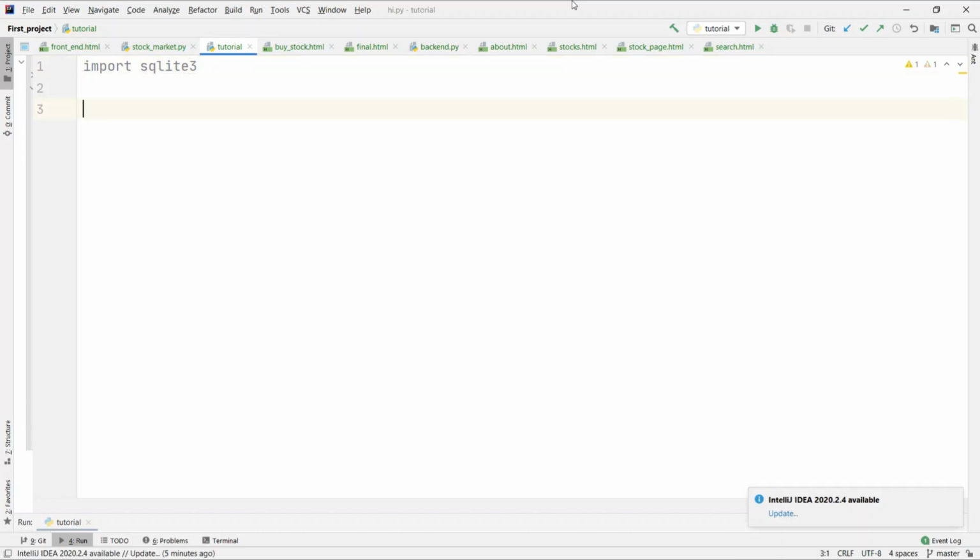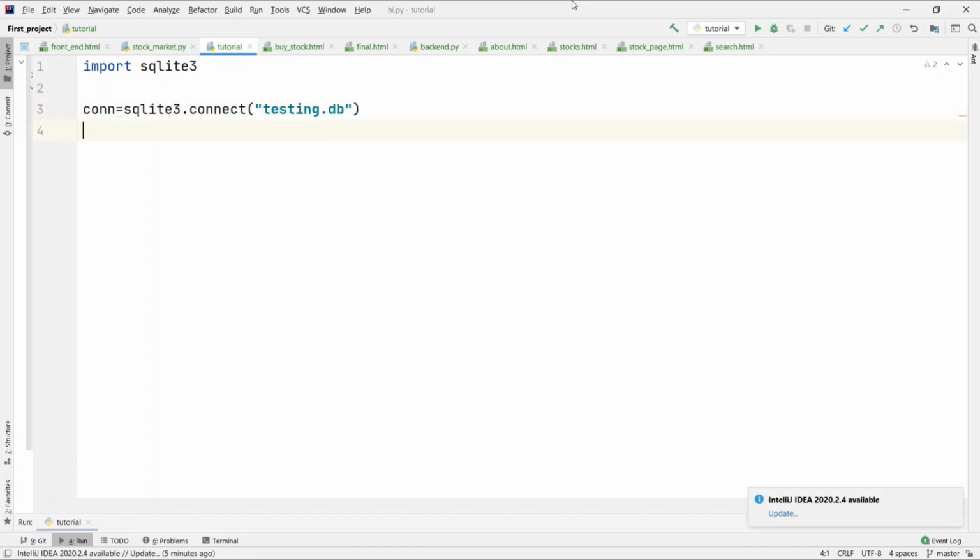Then first we have to define two variables. First, the connection to our database, which we're just going to call con, and then we're going to say sqlite dot connect, and then we're going to call the name of our database. We can do any database, and if we don't have this database created, it will automatically create it for us. I've already created this testing.db.